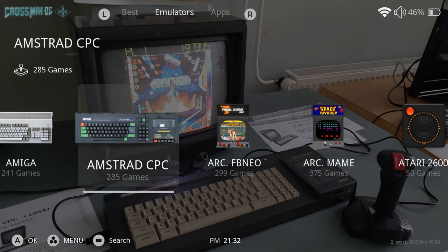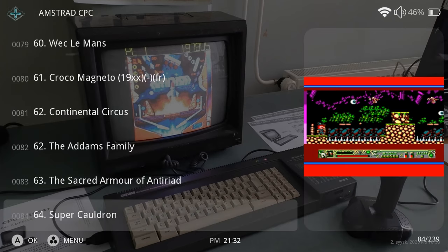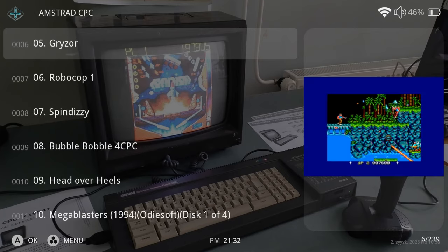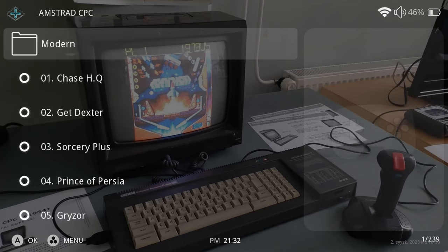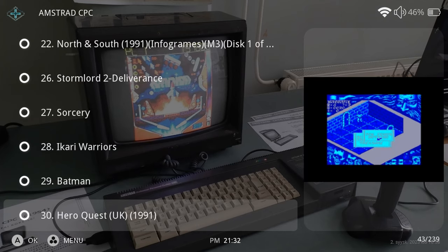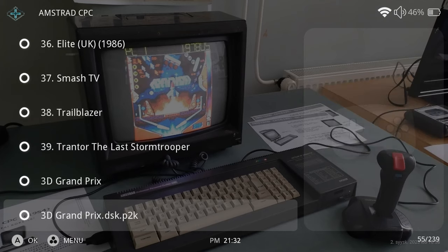Now, I'm not much of an Amstrad CPC person, never really experienced one, but this device allowed me to experience Amstrad CPC games for the very first time using its emulator and the included games. That's kind of a cool touch for someone who is looking to explore other retro systems and haven't been able to find one for their collection.